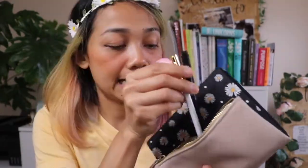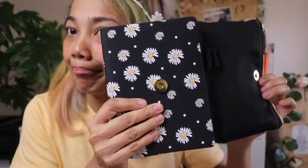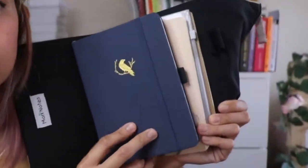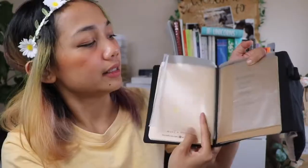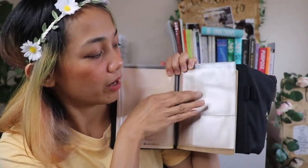Mori has cute sling bags, larger bags, kids stuff, and most importantly journal pouches. I got the daisy one because I love daisies. On the outside there's a pouch where I keep my pen and my little correcting thing. Inside the journal pouch there are two journal booklets, and you can buy little journal books in the future when you've used them up. Size-wise this feels more like B6 — I love how compact, functional, and aesthetic it is. This is where I keep track of my content ideas for Instagram and YouTube. In between the two notebook sleeves there's a plastic sleeve where you can put stickers or stationery.